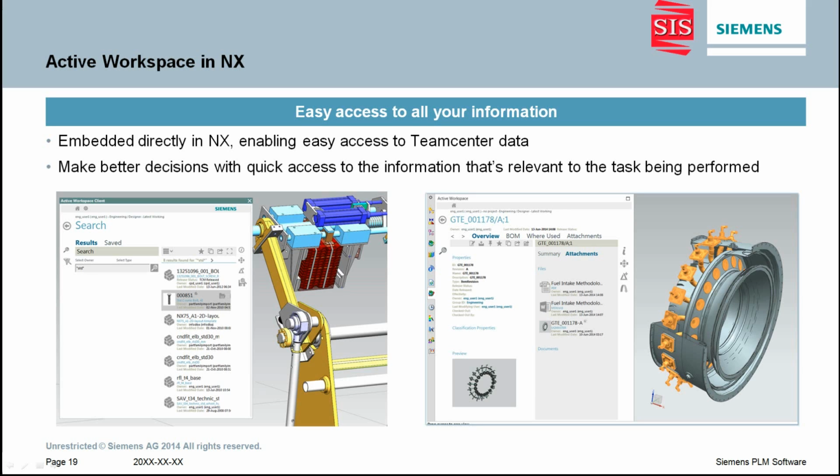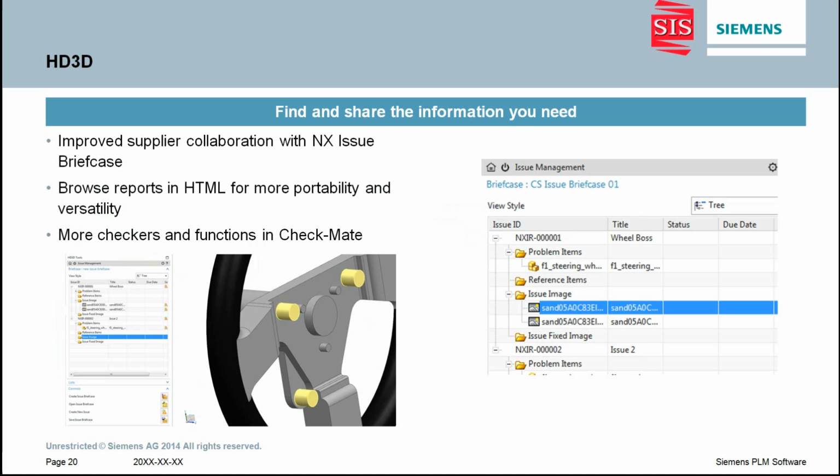Active Workspace reduces the amount of time you spend searching for information with its powerful interactive search and filtering capabilities, which can access external systems, eliminating the need to search in multiple places. Because Active Workspace is context-aware, it only shows the information that is relevant to the task being performed, which saves you time. By highlighting issues and visual reports, it helps you see the big picture so you can make smarter decisions more quickly.